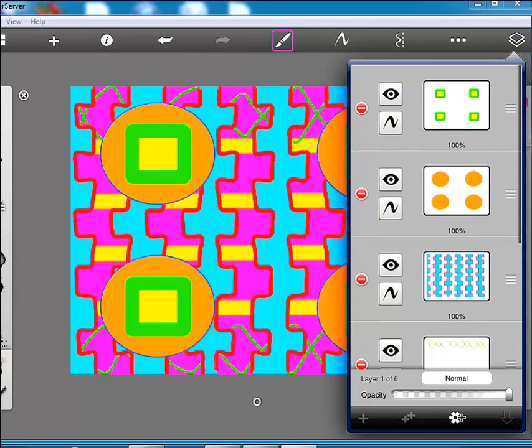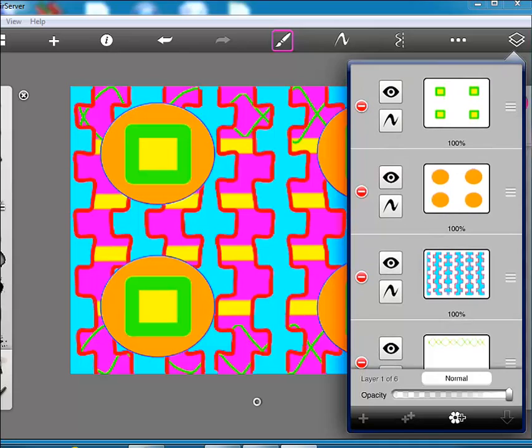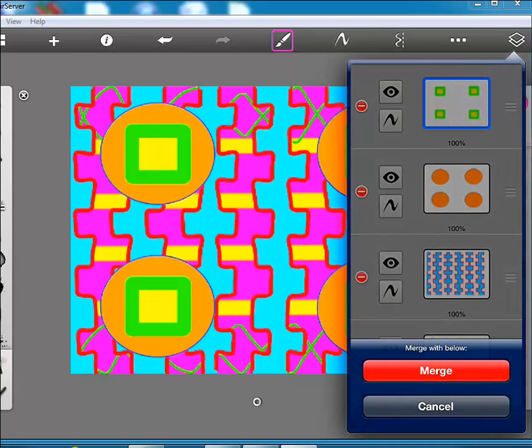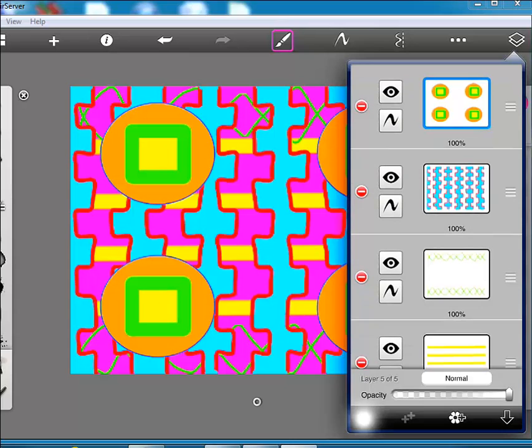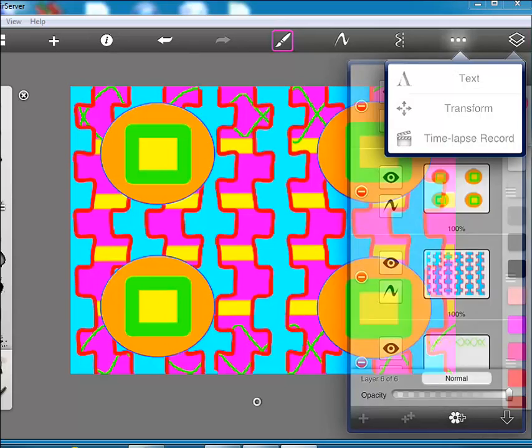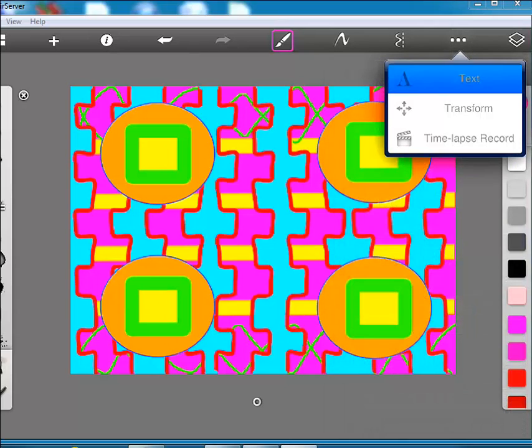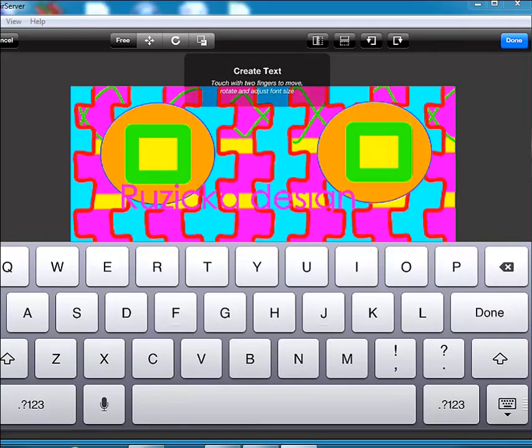Okay, if you're pretty satisfied with your idea or it's time to go, you're going to go ahead and make a new layer. This is where I merge a couple because I'm out of layers, so I'm going to merge the square with the circle and add a new layer. And this is the top layer. This layer won't be handed in. It's just a cover sheet.